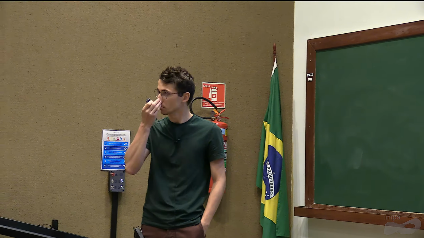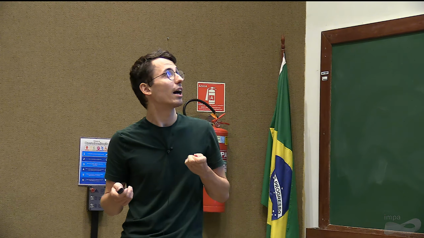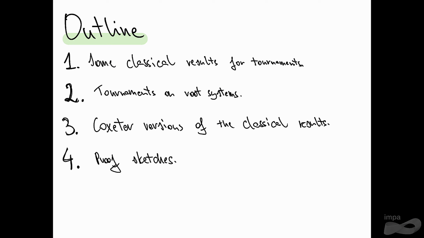For the outline, first I will bring up some classical results about tournaments. They might not be well known, but they are maybe not too hard to prove. Surely, I find them nice, so I hope you'll find them nice as well. Then I will introduce some kind of generalization that we considered with co-authors. And then I will show you some generalizations of the results for the standard stuff that hold for our model. Then hopefully I'll have some time to show you some sketches of the proofs.